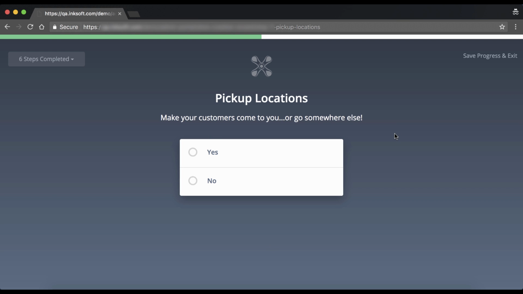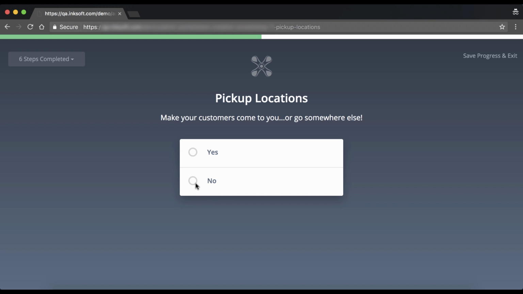This is optional, but you can make your customers come to you or go somewhere else. So pickup, think of this as, hey, we're batch printing a bunch of Fill Day or Spiritware, and we're going to deliver it to the school or to a coach or to a parent, and they're going to distribute it. Or they can pick it up at your local facility or at the practice field. There's a lot of ways to take advantage of this feature.